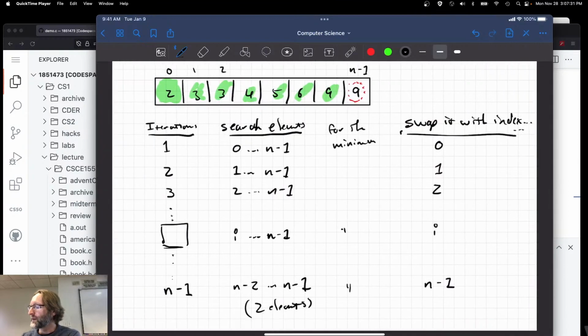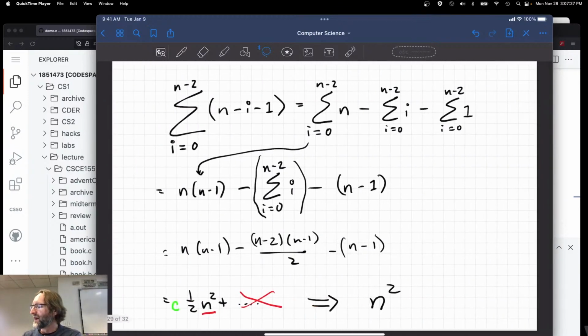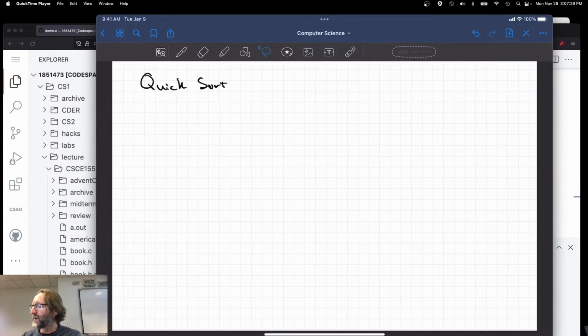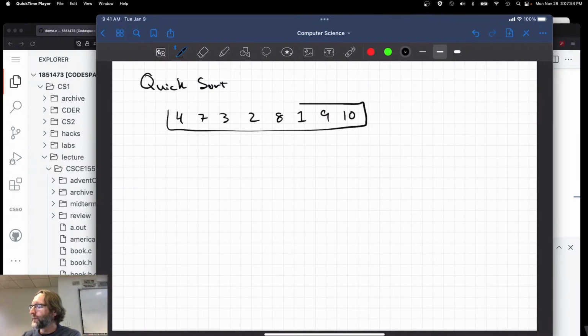Here we go. That's kind of messy, but I'll go ahead and do it. Oh, wait, no, it's already sorted, darn it. Okay. I'm going to have to pull out my random number generator here. 4, 7, 3, 2, 8, 1, 9, 1, 2, 3, 10. There we go. All right, there's my array.